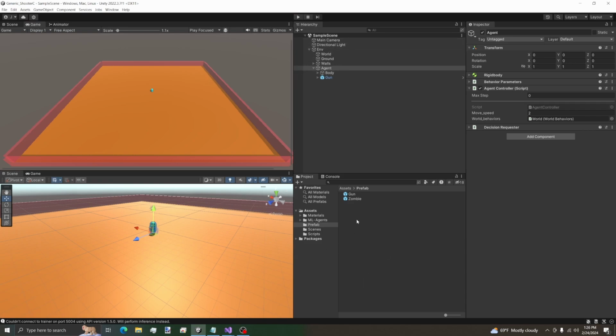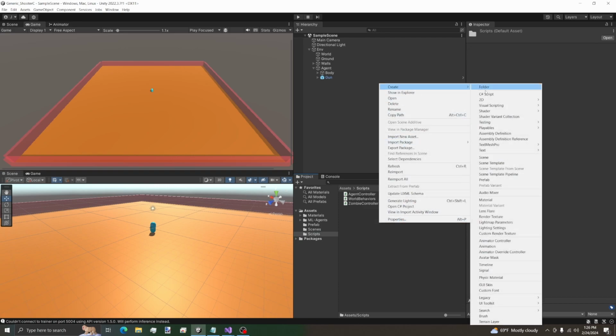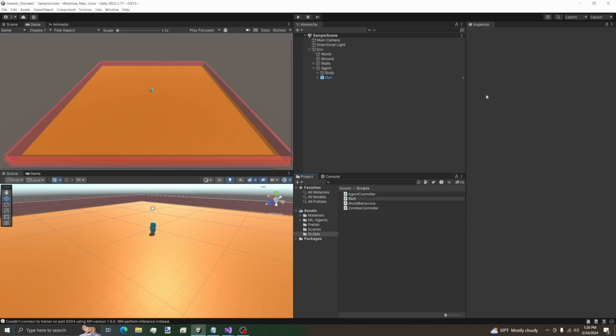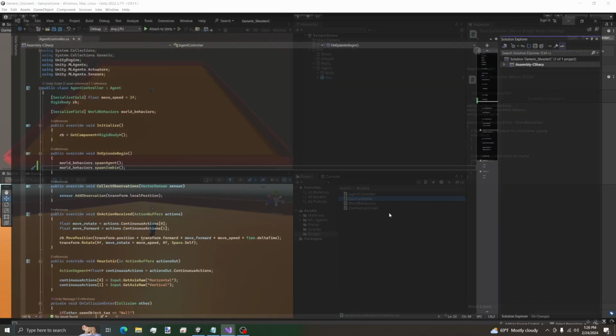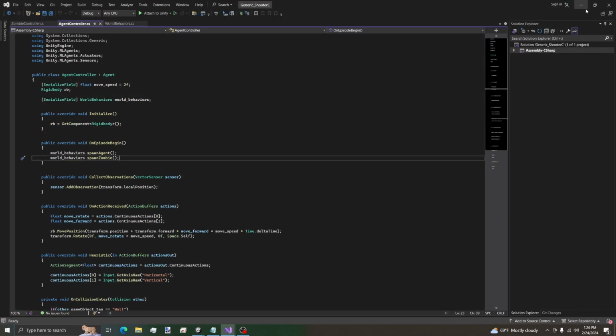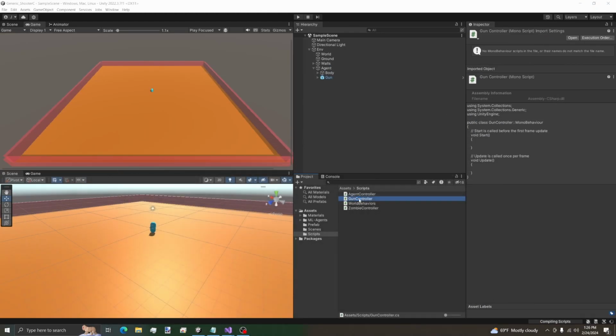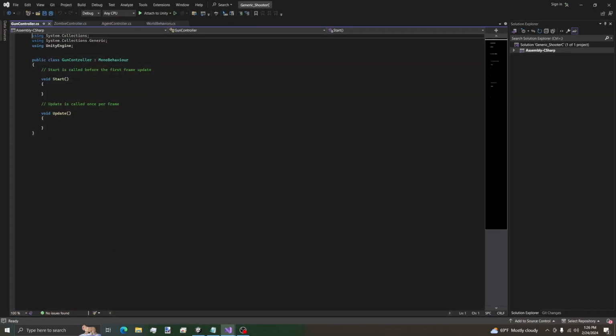Great. Let's go and create a gun script. Create script GunController. And did it open it? No, it did not open it this time. GunController, there's not going to really be anything going on in it.